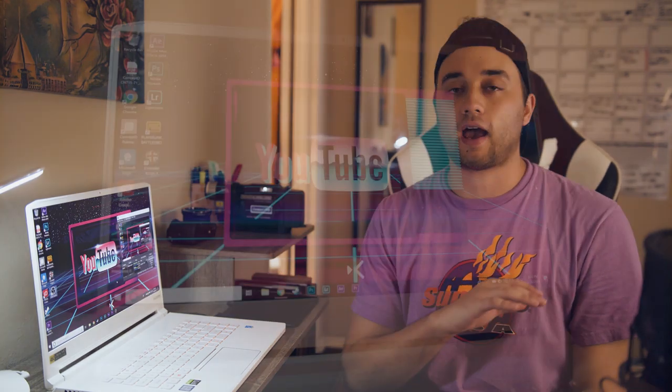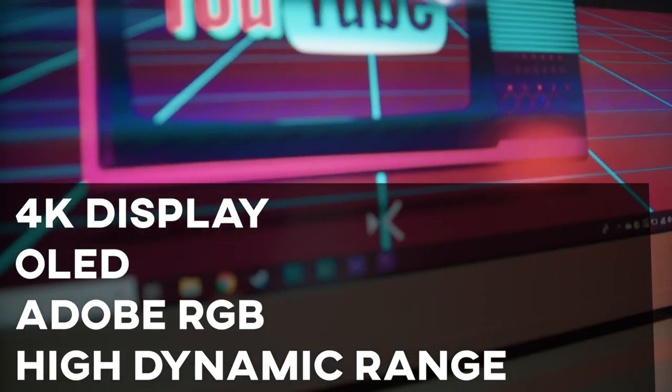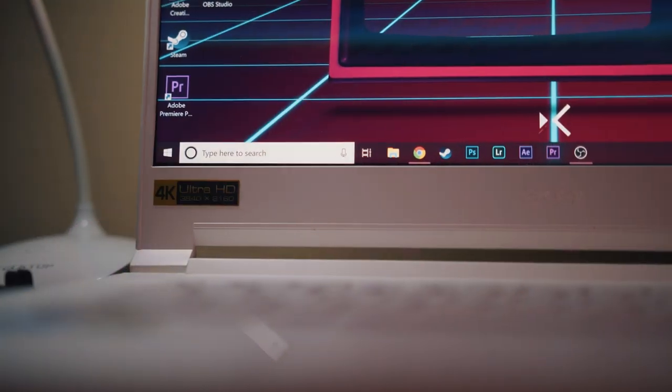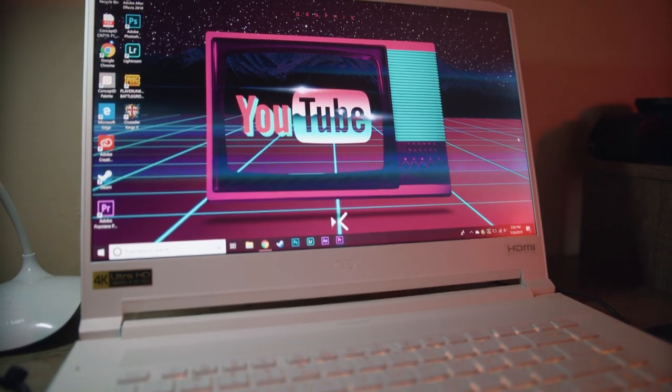At first glance, what I really love about this is the screen is just absolutely beautiful. They use Adobe RGB, so everything is going to be color correct when it comes to editing. You'll really notice that this laptop was created with content creation in mind. Not only that, but you can run some pretty power-intensive games on this too. The keys also light up whenever you use them, which is great if you're working in the dark — I was on a plane a few days ago working on 3D stuff and those light-up keys definitely help.